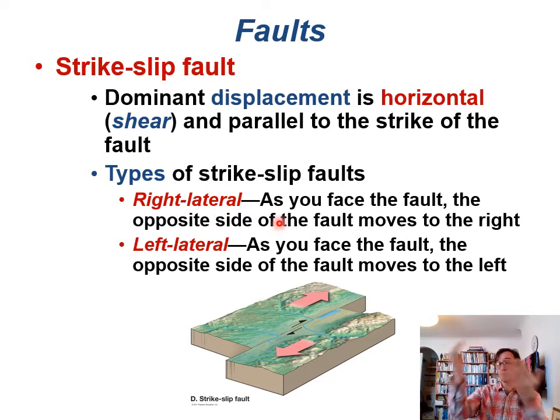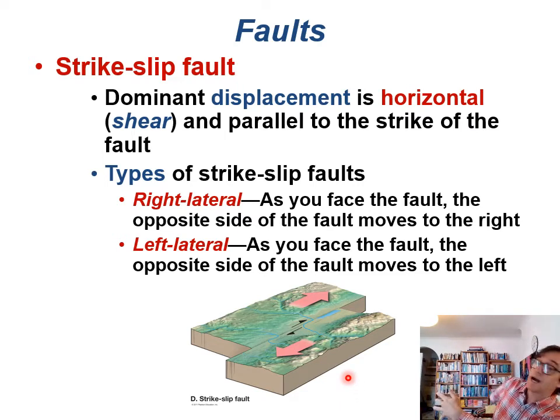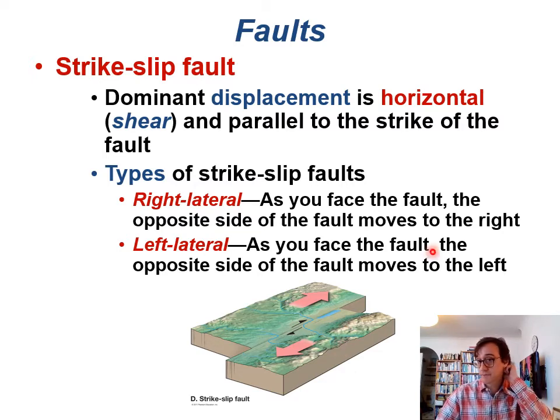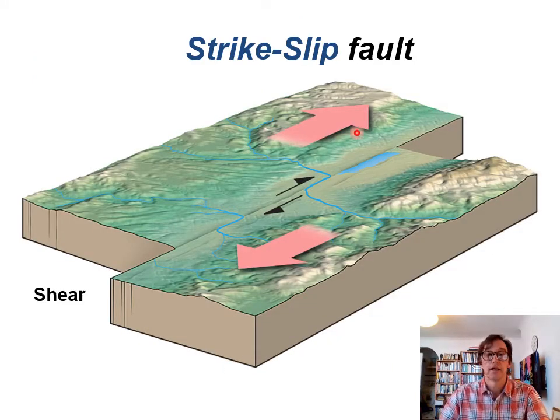If you were, by the way, to jump across that fault line, look in the other direction, and imagine you're a person just over there looking towards us now, the same thing would happen. So it would always be a right lateral fault, whichever direction you're looking at that. There it is in close up, and you can see the term shear as well.